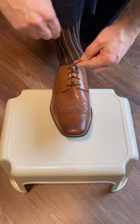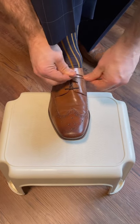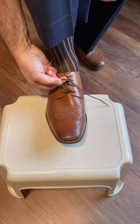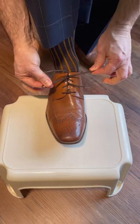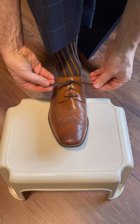Take your shoelace. You make the first knot, then make that first bow. You bring the other end around and through the hole in the back to make the other half of the bow. Pull it tight. You have two ends of the bow and two flaps — just like the bowtie.